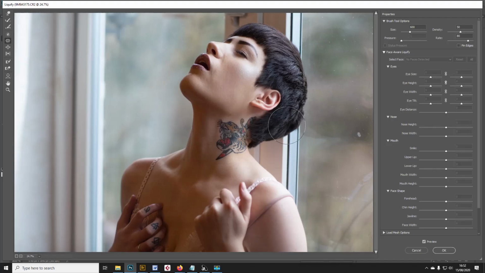But generally speaking with this, I think a lot of the time I'm looking for lines, as we showed before, I'm looking for lines in the image that could be improved. So I'm thinking, like in this area on her shoulder, I might decide to just straighten this line of her shoulder a little bit.